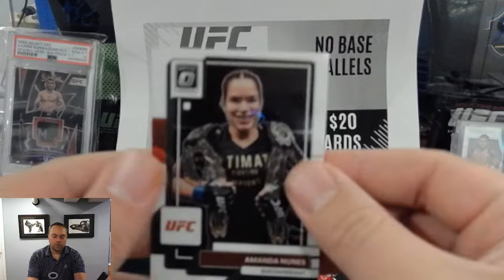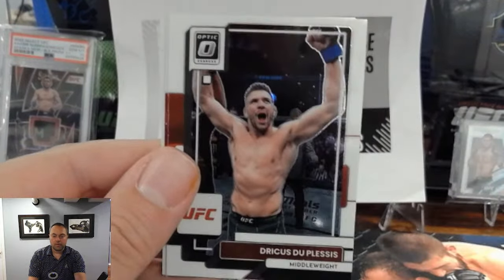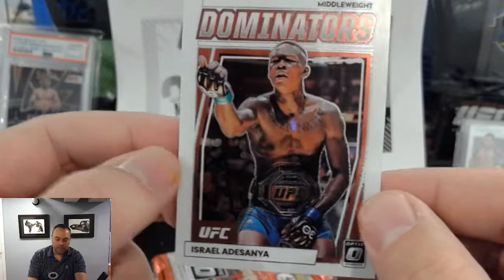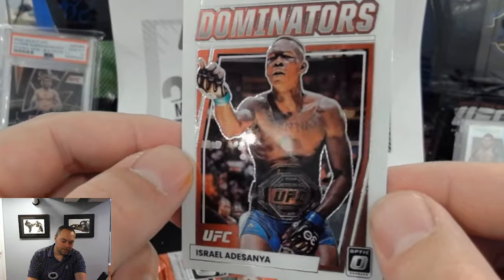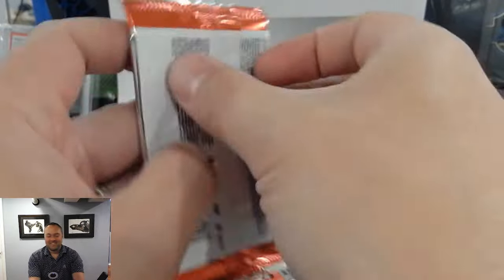There's four more packs. We've gotten several autos here already. Amanda Nunes. Dricus du Plessis, Paulo Costa, and the Israel Adesanya Dominator. It's a weird shot of him. I'm not sure, it almost looks like a foul just took place. I don't know about that card, but let's keep it moving.